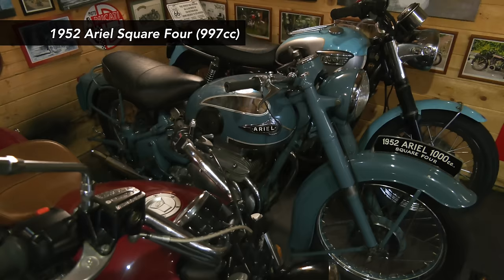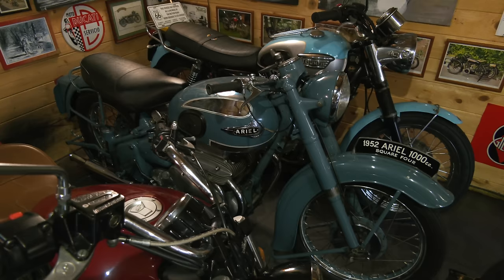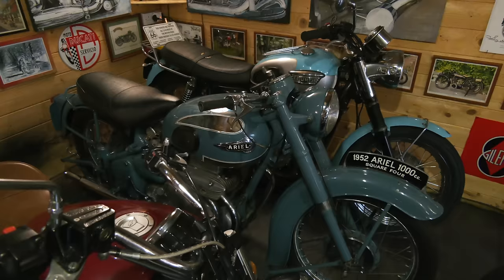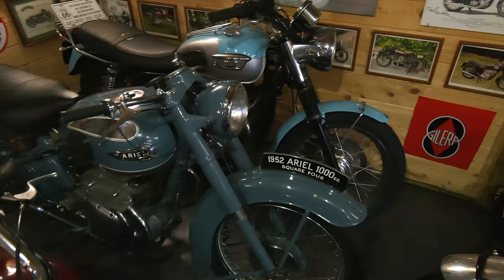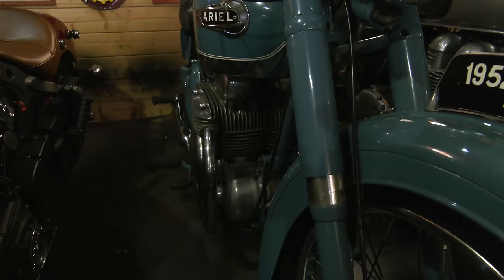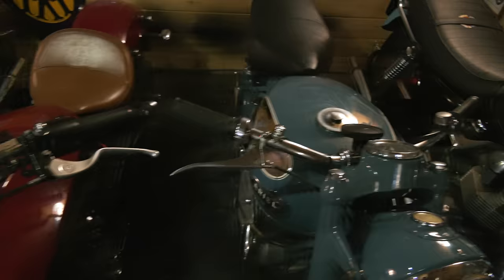Coming to one of my personal favourites here - this Ariel Square Four. It's not just a lovely engine, but there's a lovely bit of history on it. Dave had a black one before, but this is a 1952. It is the Queen's Coronation bike - it's called the Coronation Square Four, which was done for the Queen for 1953. She was in the Air Force in the war but liked the colour, that's why Ariel did the special edition. It's a lovely bike to ride - plenty of torque and smooth engine, it's all aluminium. It's got to be one of the earliest ever limited edition vehicles, and it's just immaculate.